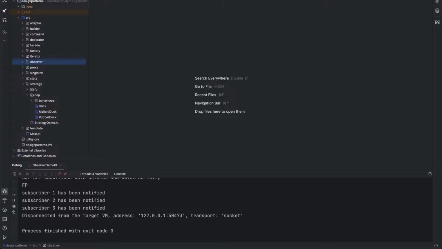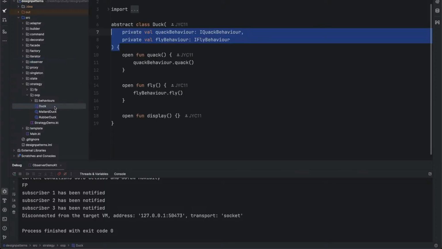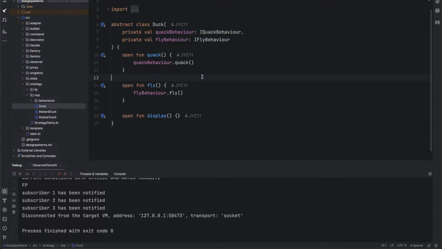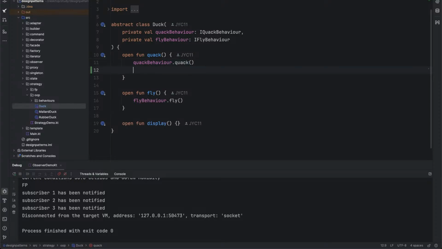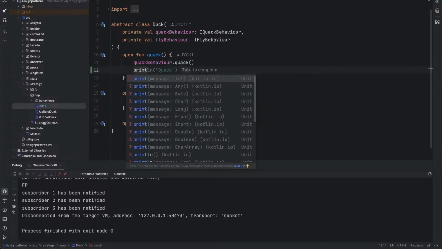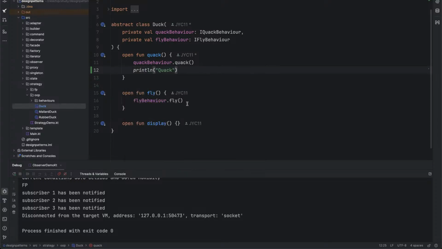So we have this duck abstract class here, right? Normally, when we implement something with a behavior, we just put the logic right here.